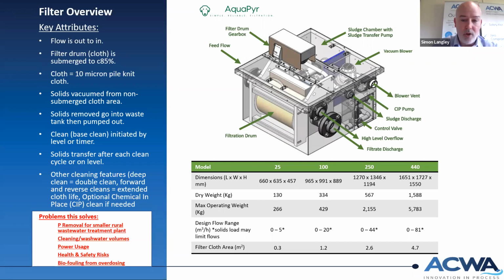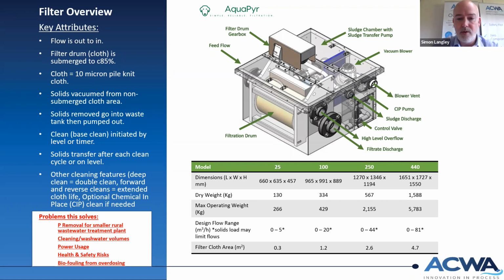So what is our ultra low waste filter? Well, it's a filter built specifically for smaller rural wastewater treatment plants. What we found the problems in the industry at the moment are a lot of filter cloth plants for phosphorus removal that are water cleaned, and they can produce very large backwash volumes when they've removed the solids, and they also need flow in order to clean. Both of these things are not necessarily suited to small works, which can be overwhelmed by the returns of those backwash flows and also have intermittent feed flows during dry periods and overnight.